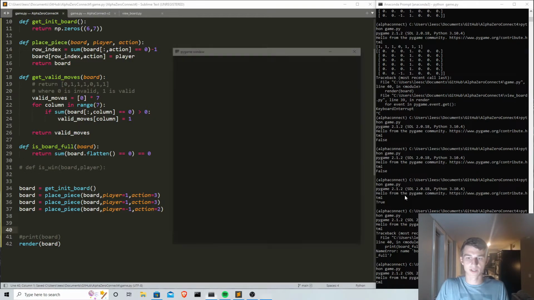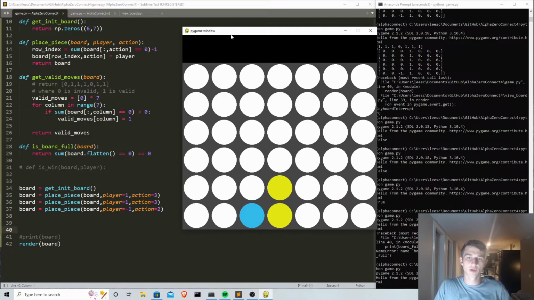So the way we're going to do this is, let's pull up our board again. I just want to render the board so we can take a look here. The way we're going to check for a win is we're going to break this up into 4 different pieces. First, we're going to check for vertical wins, so we're going to iterate through the board vertically and see if the player has 4 in a row. Next, we're going to iterate through the board horizontally and check for any case where the player has 4 in a row. Then we're going to do diagonally from the top left to the bottom right. And lastly, we will do diagonally from the bottom left to the top right. So let's start out with the vertical win, actually.